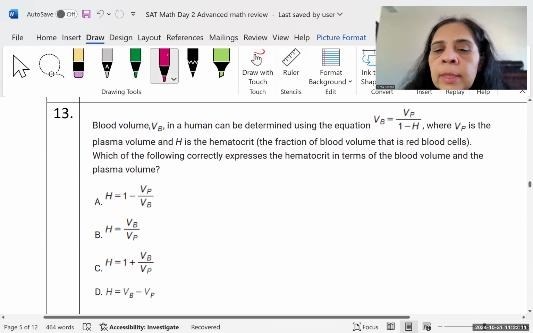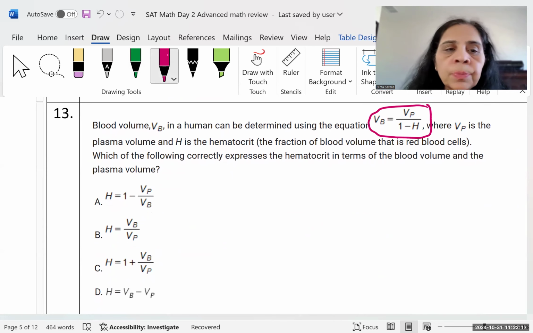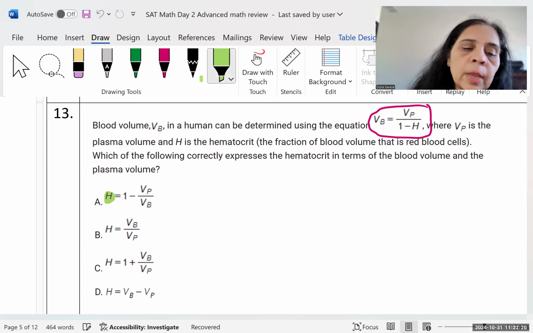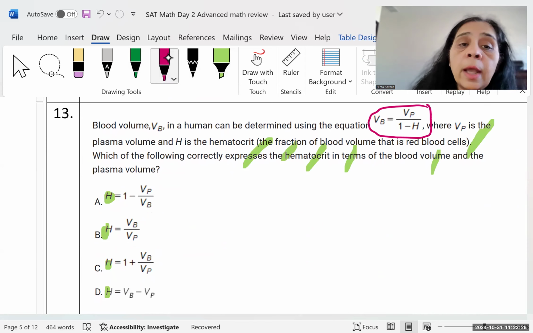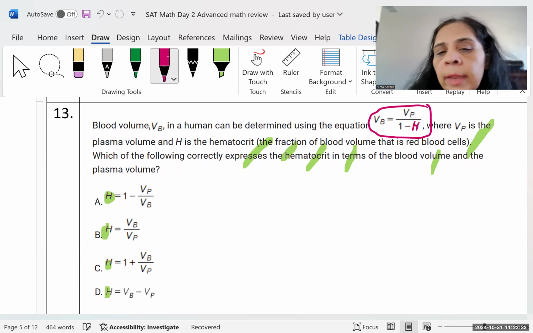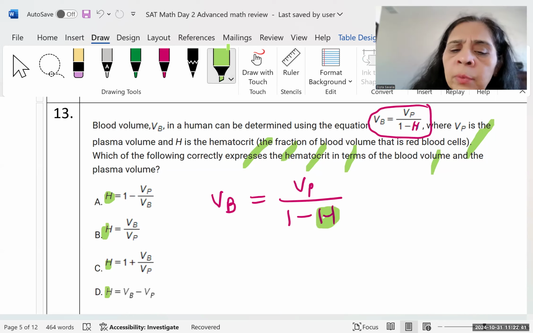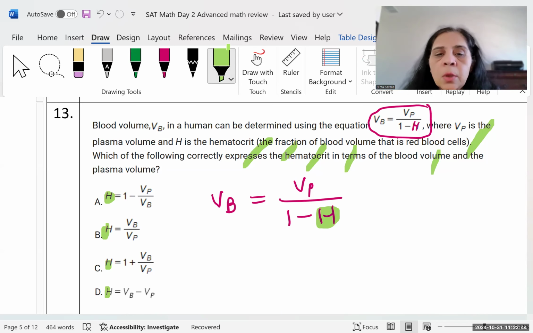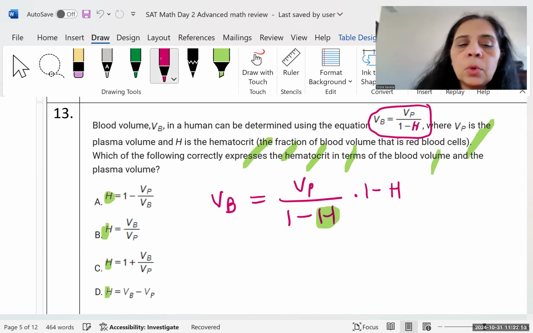All right. So let's see here. We have again this function. They give you with more variables. And the strategy is we have all options h equals, h equals. I don't need to read all this stuff and I will save a couple of seconds. So what I need to do is I just need to solve for h, right? So let's write down VB over VP over 1 minus h. Highlight whatever you need to solve for h, right? We have a fraction. Whenever we have a fraction, how can we remove this denominator? We can just multiply by 1 minus h on both sides.